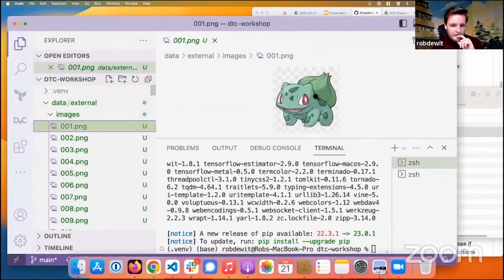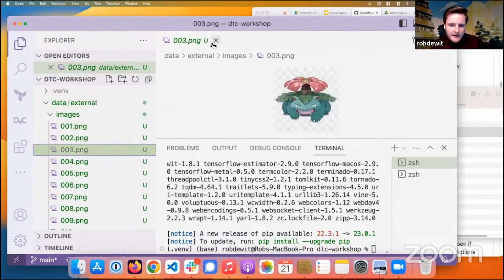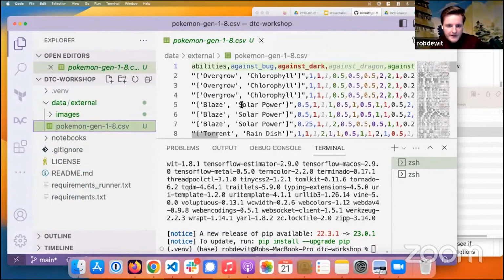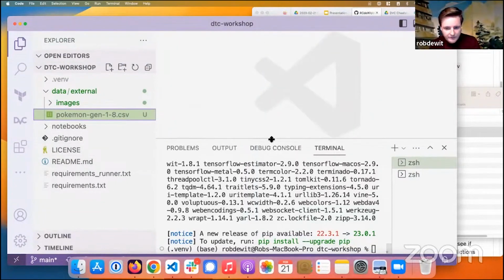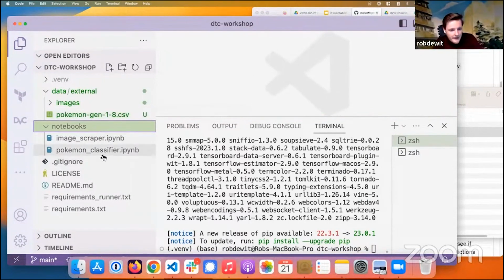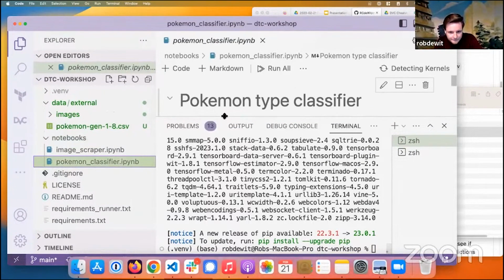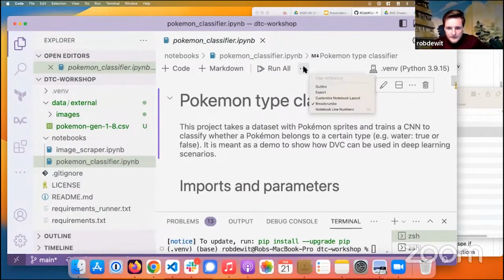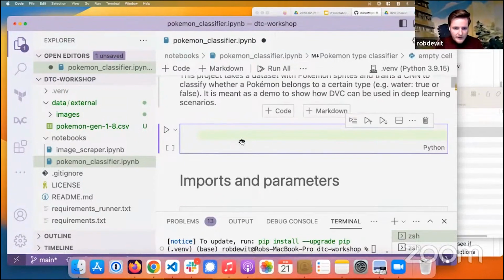Let's see. And now we've got our Pokemon images here on which we'll be training the model. And this is our label data set, or at least it is, but we haven't processed it to look nice. So from here on out, we should be able to take a look at the notebook. And we're going to Pokemon classifier. So this notebook, as you can also run it online, I found this crashes a little bit less. So let's take a look.